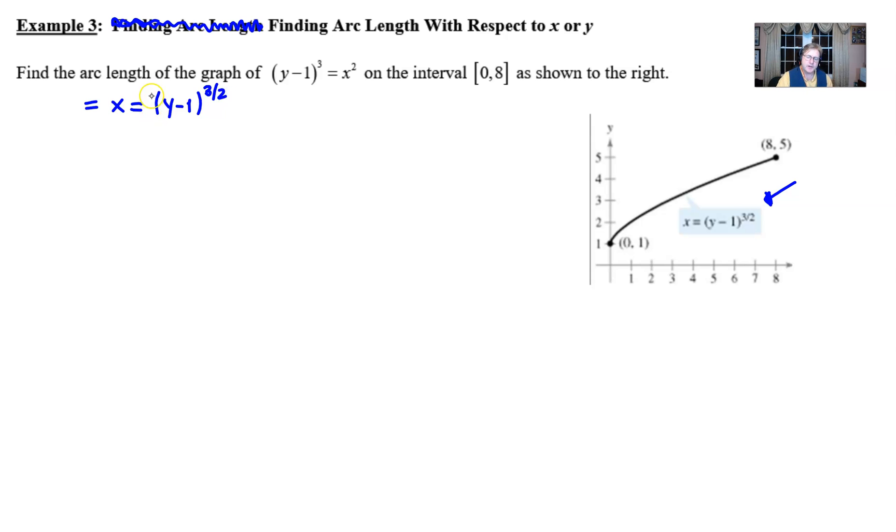Now normally when you take the square root you would put a plus or minus here, right? It's one of our considerations in dealing with the definition of the square root of a quantity. Well we don't have to worry about doing that and the reason is because x is always going to take on this positive value for the most part. I know it might be zero at that split moment but it's certainly not going to be negative, so we don't have to put the negative there. And as far as what we want to call this, I have a special name: it's a function in terms of y, so why not call it g(y). Now the reason why I call it g(y) is if you go back to an earlier video or if you have a copy of my notes, I use g(y) to denote the function that we integrate in terms of y.